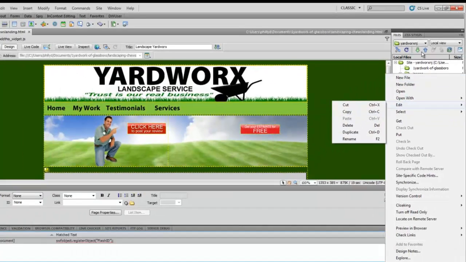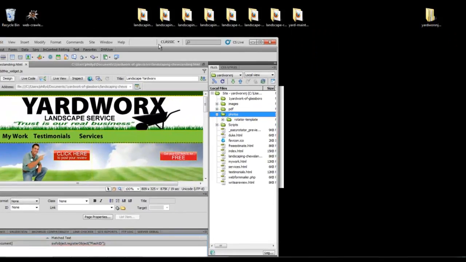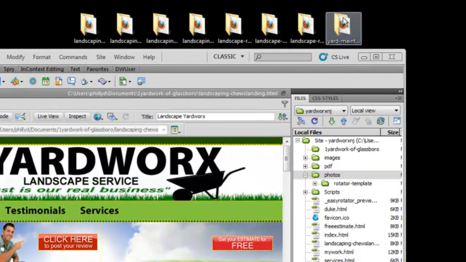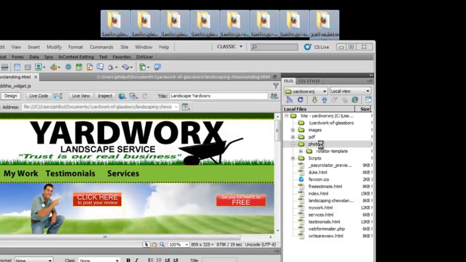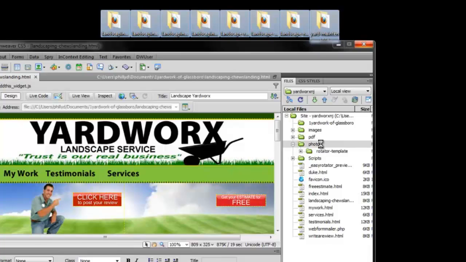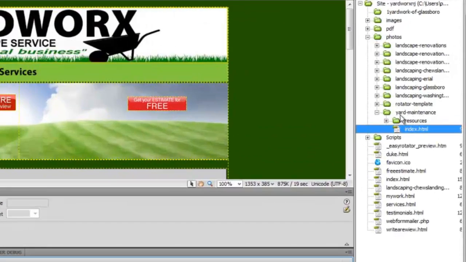see the paste? It's not there because it wants you to drag them in, I guess. And the only way I could drag them in is one at a time. Or maybe we could drag the whole bunch in. Let's just go. All photos. See what happens. Could feel something happening here. Let go of my mouse. And there they are. They're inside the photos. Well, that went well. And the file here must look like this.